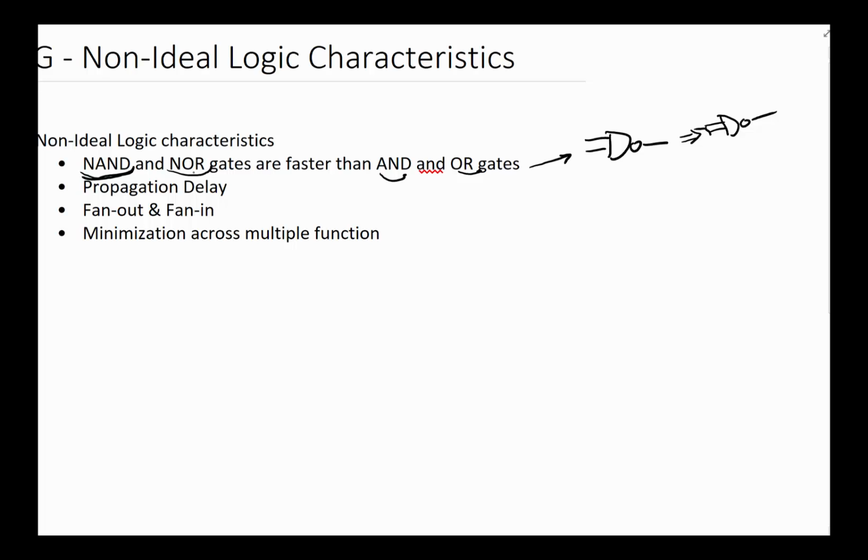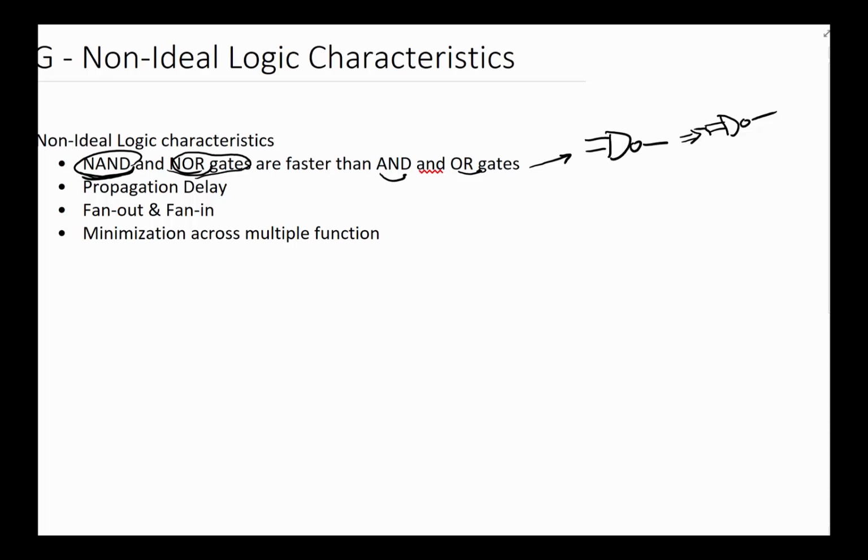That same thing is true for the NOR gate. So that's one thing out of the way: there's a concept called the complete set. A NAND gate is a complete set, and a NOR gate is a complete set, because you can build everything else out of them, and AND and OR are not. Okay, great. So that's out of the way.